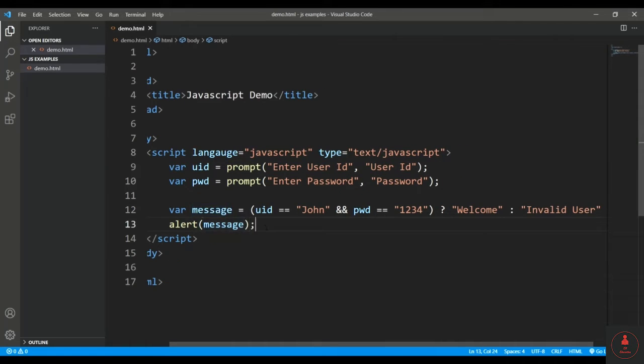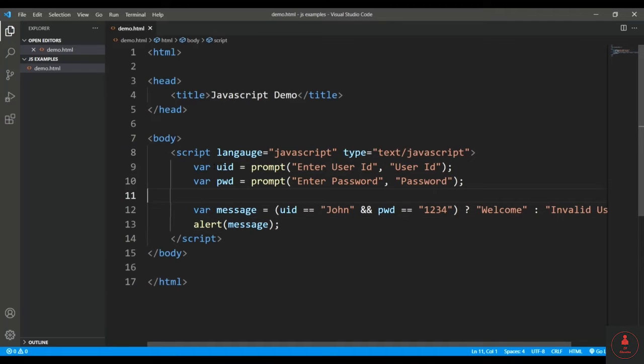So what I'm doing here, I have taken a couple of variables, the user ID and password, and I have used the prompt box for that. As soon as the user enters them, I will check whether both the user ID and password conditions are true. As per the AND operator, it will return true when both of the conditions are true. Whenever we do a login, the username and password both must match in order to get a successful login result.